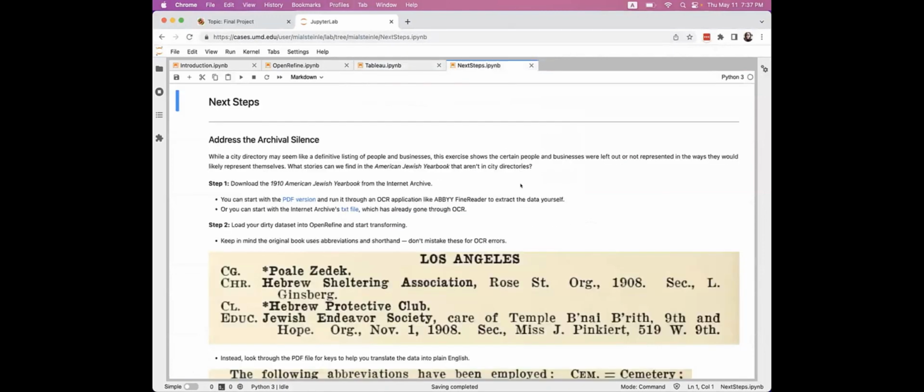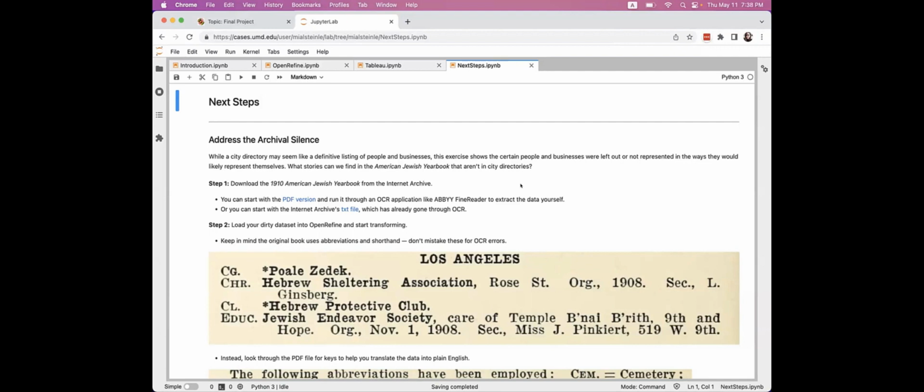So let's go back to my notebook. I have a suggestion here for a possible project to build off of this exercise. As we discovered, something as benign as a city directory isn't necessarily free of biases, and it can contain archival silences. But we can address this by collecting data from other sources.